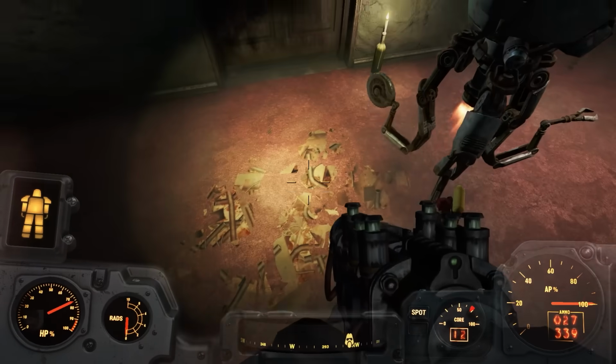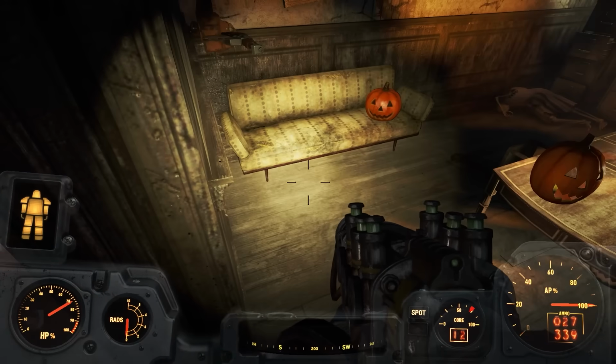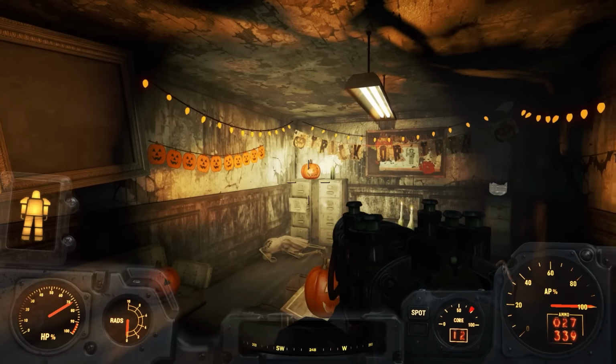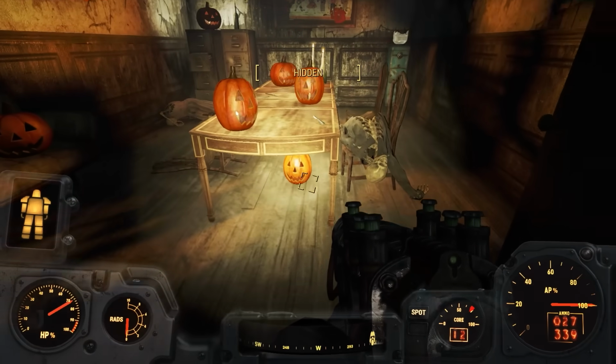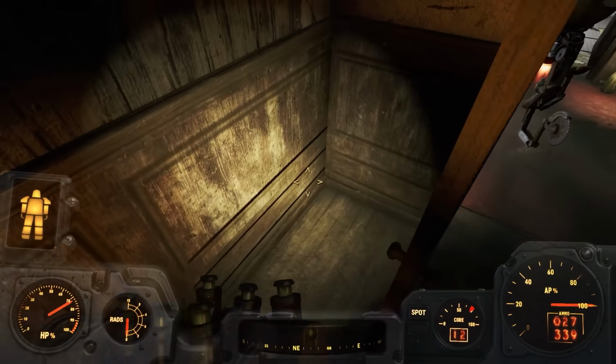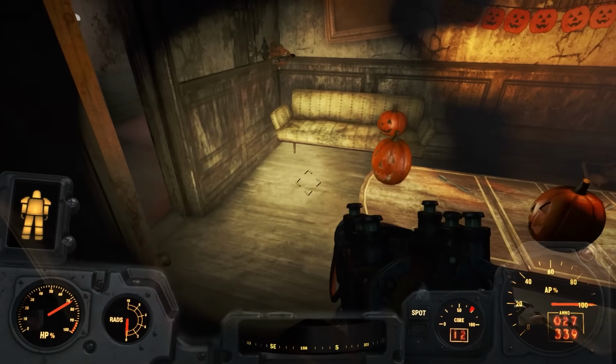But turning around, we can go into room number 4, where we find... Oh, combat shotgun trap. And a bunch of jack-o'-lanterns. 1, 2, 3, 4, 5, 6. 6 jack-o'-lanterns. Okay, well, this puzzle is pretty clear.